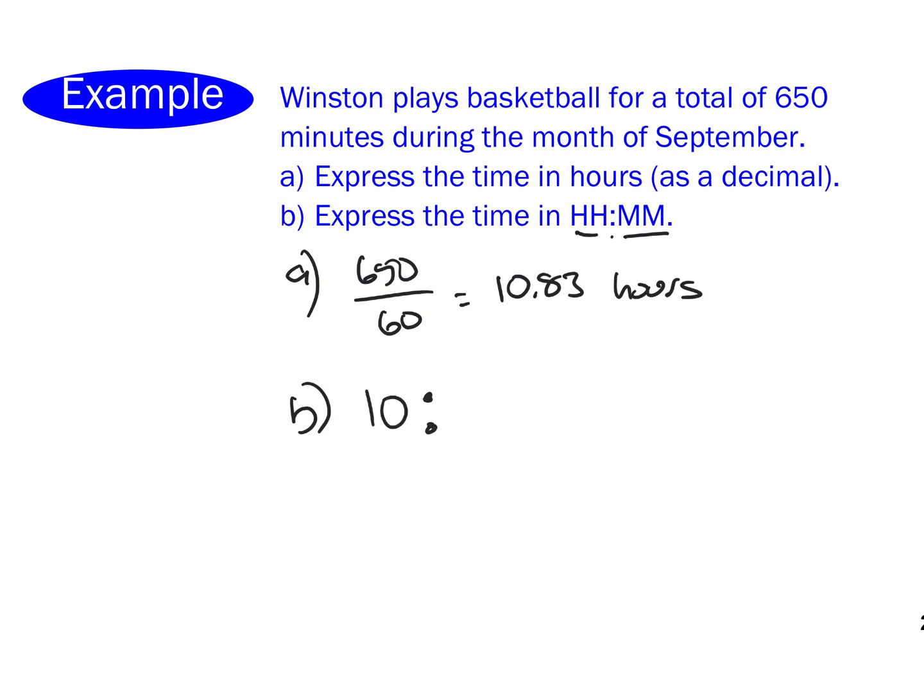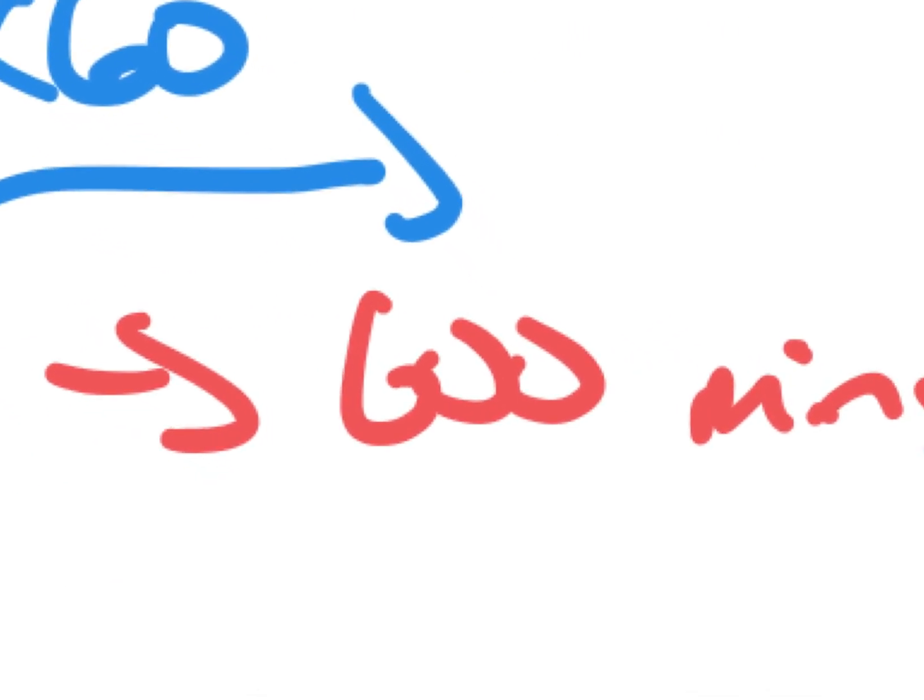The $1 million question is, what goes here? Well, let's think about this for a second. If you have 10 hours, how many minutes is that? 600. Yeah, it's 600 minutes. And if you're not sure how to get that, you just multiply 10 by 60. So now what we know is 10 hours makes 600 minutes. So we've got 600 minutes here.